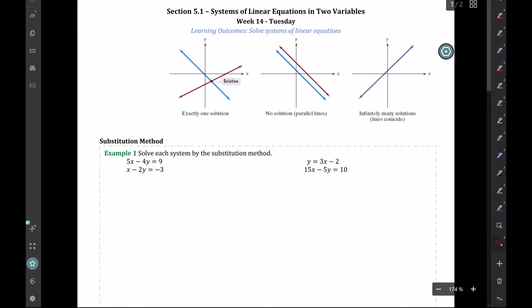That's when you have two lines of opposite slopes, and at some point they're going to intersect, and so you get exactly one solution. That's the generic case that happens most frequently. Every once in a while you have two lines that have the exact same slope, so they're parallel and they don't cross at all. That's rare, but in that case you have no solution, because there's no point where the two lines intersect.